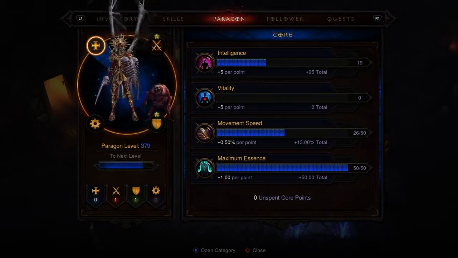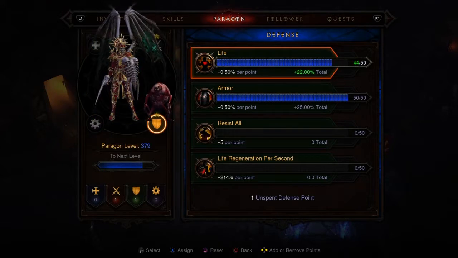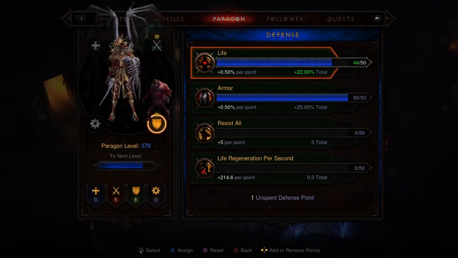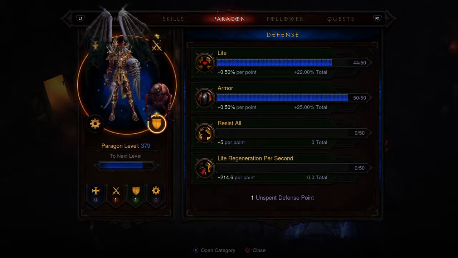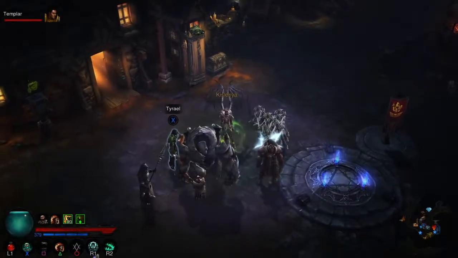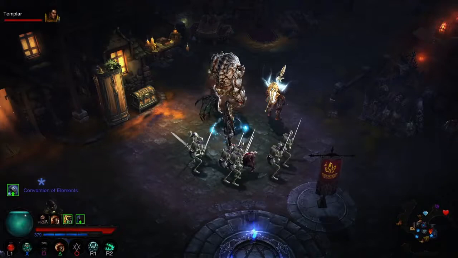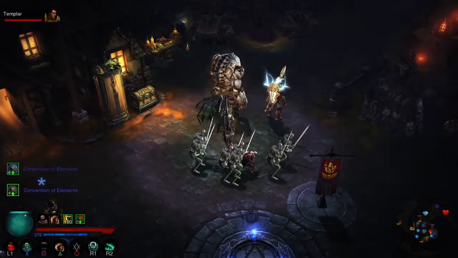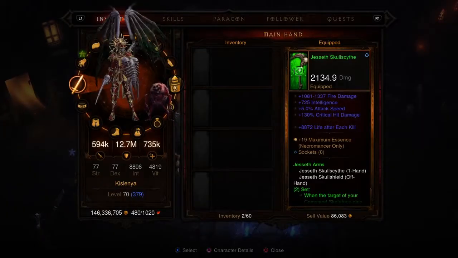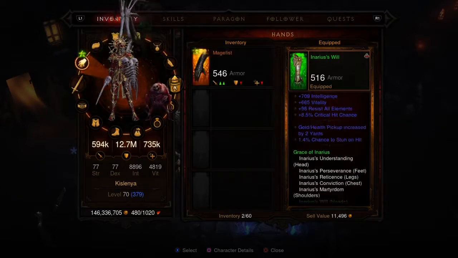And what's really nice is just completely, whenever you want, you can reset this. You can go in, hit the square button, as you can see at the bottom of the screen, and play around with it. You're not locked into anything, so you can tinker around, and that's really convenient. So I'm obviously Paragon 379. That means I have 379 points distributed across 3 different categories, and it helps. One of the best things about Paragon is that you can get things like movement speed, and it allows you to focus on other better stats in your gear.